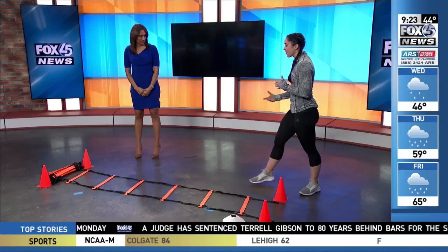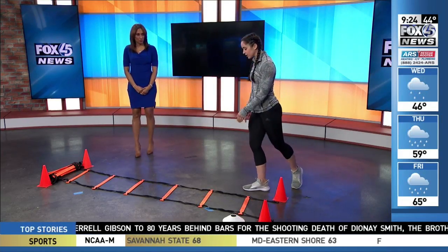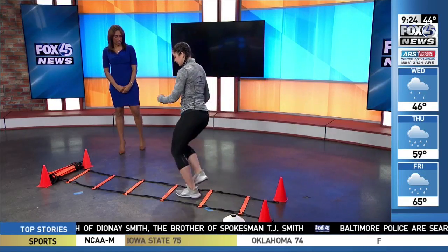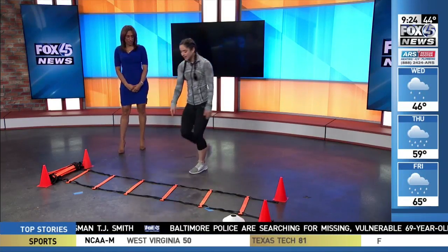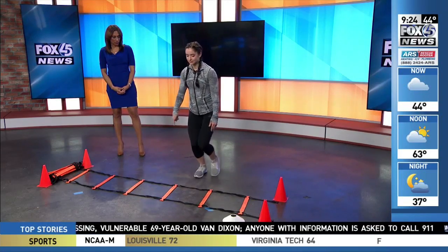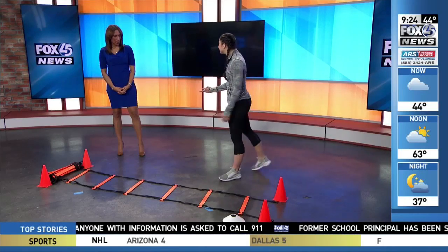These are fun. So I brought my ladder with me, and you can do this in a group or on your own. Just spread it out. One that I like to do is these lateral steps here, working on my precision. So I'm going to step in, step together, step out. That's it. Just trying to go as quickly as possible, getting my little hops in there. And another way that you can hit this guy is to do it from the front as well. So I'm going to step in and out as fast as I can, switching my feet here. And you'll see a lot of these in gyms, gym classes, things like that.